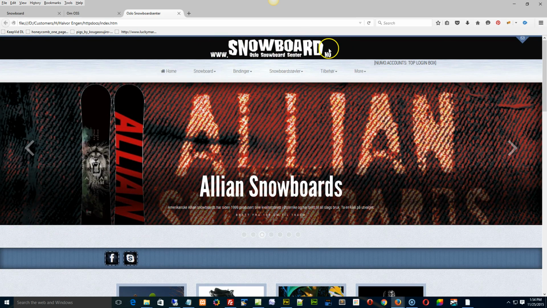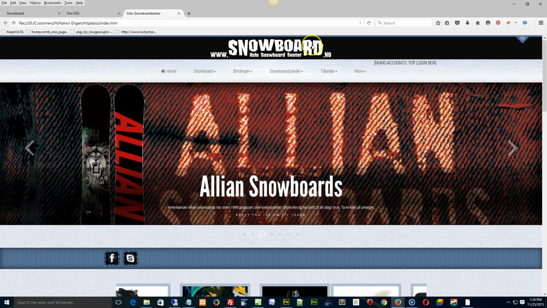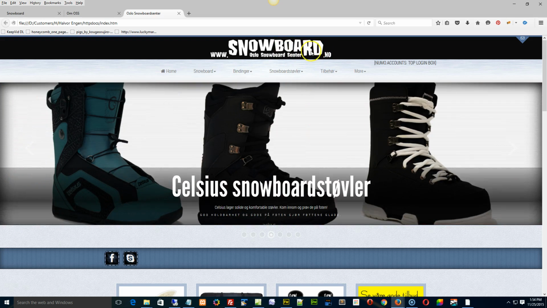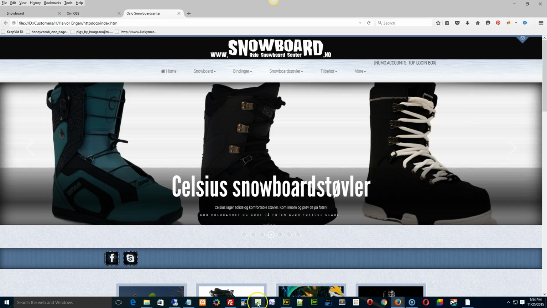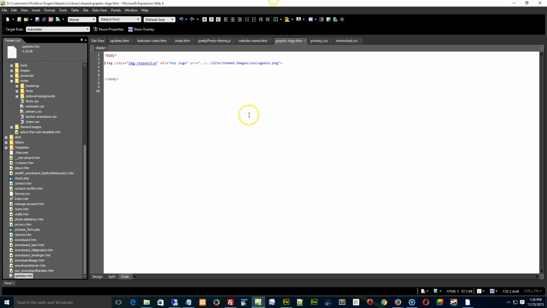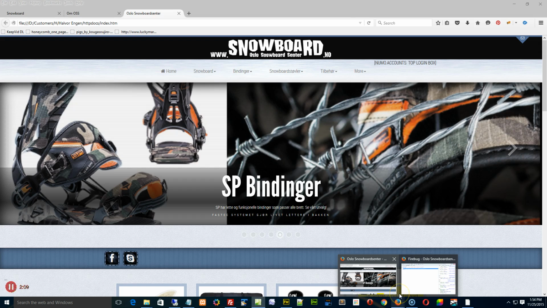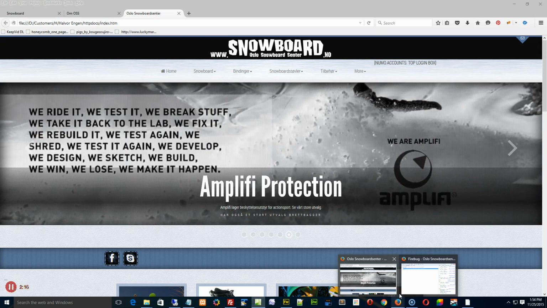Also the logo, I felt bad. We probably should have given this information when we sent it. If the logo was more than say 300 pixels wide, what we need to do is add a class to the image called image responsive. What that does is it basically says on smaller screens, resize the image down to just fit 100% of its available space. But on larger screens, blow it up.